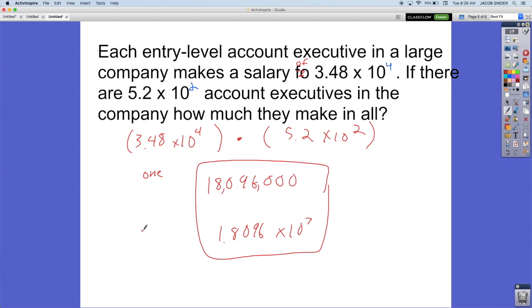Just like the krill problem yesterday. We had the whale eating the krill. How much did it eat in one day? How much did it eat every day out of the year? Same thing here, because this would be 5.2. There's 520 employees that make that, so how much do they make in total? I could add that together, but I don't want to do that. That's too much work, so multiply them together. Okay? All right, let's rock and roll. Last one.